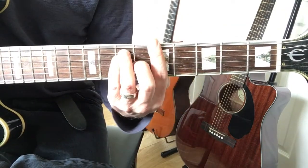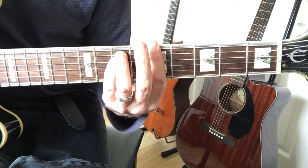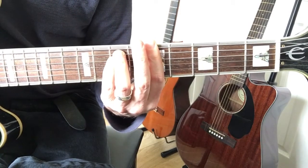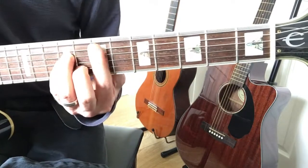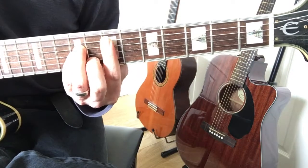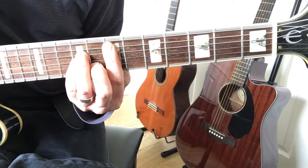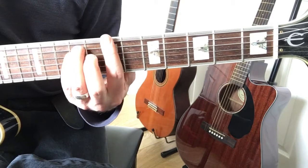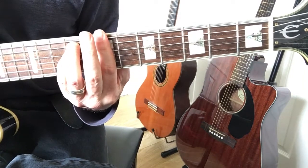Move up two frets, take your second finger away, and you've created an A minor. Okay, now we move up two more, move across, make the A minor shape. So it's a root five bar chord now, just play those five strings, not the sixth string. And you've got your E minor. Then you move everything up, still on the seventh fret, take your second finger off, and you've got a B minor chord.